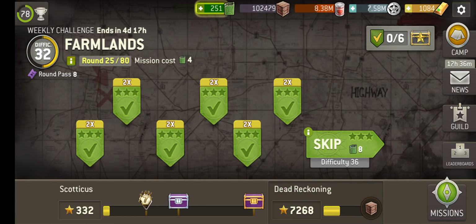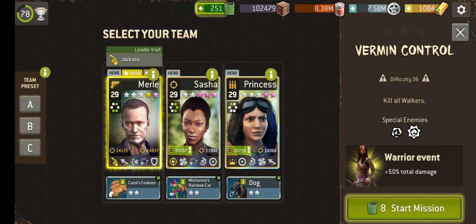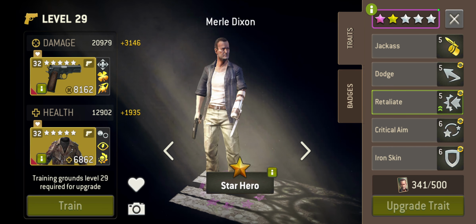Okay, everyone, this week's challenge is the Farmlands. Let's just take a look and see what is ahead of us. Vermin control, kill all walkers. Pretty straightforward. This week's star hero is Merle.